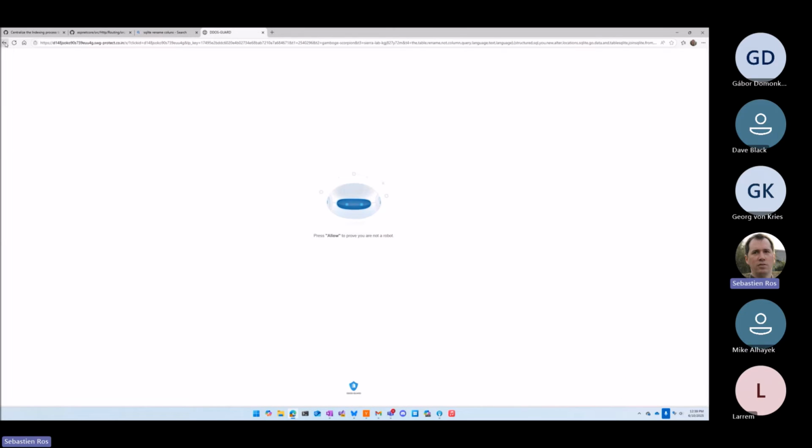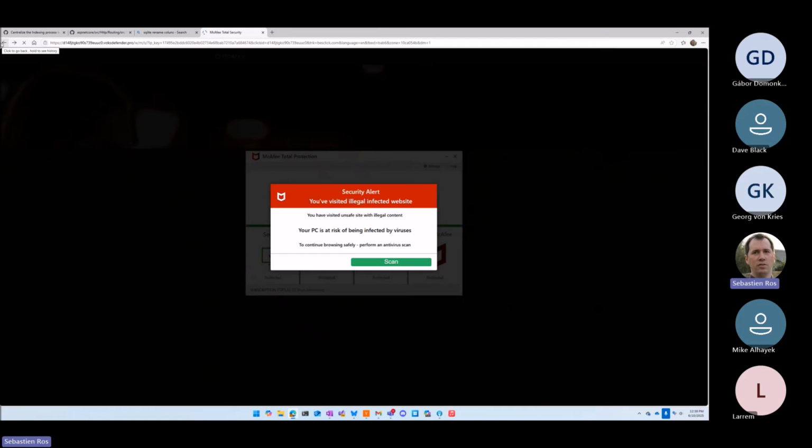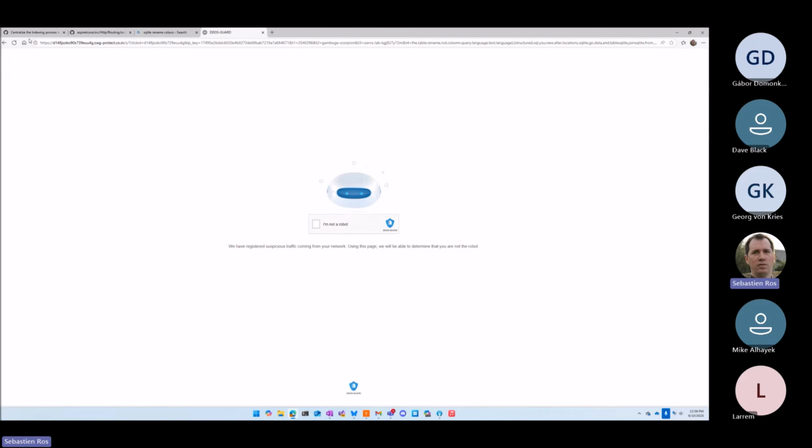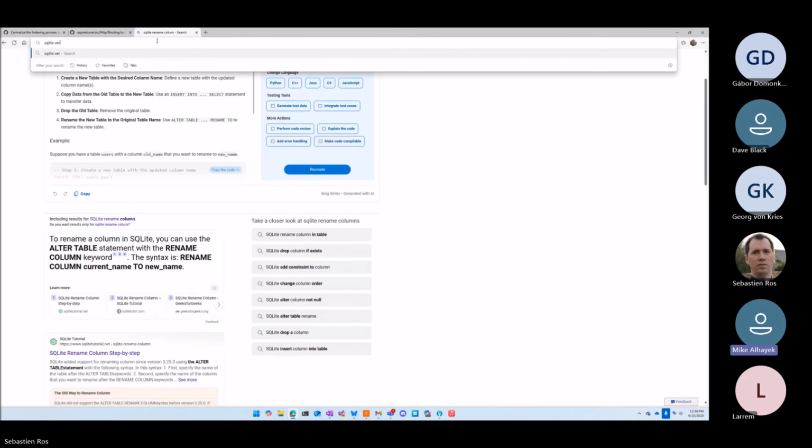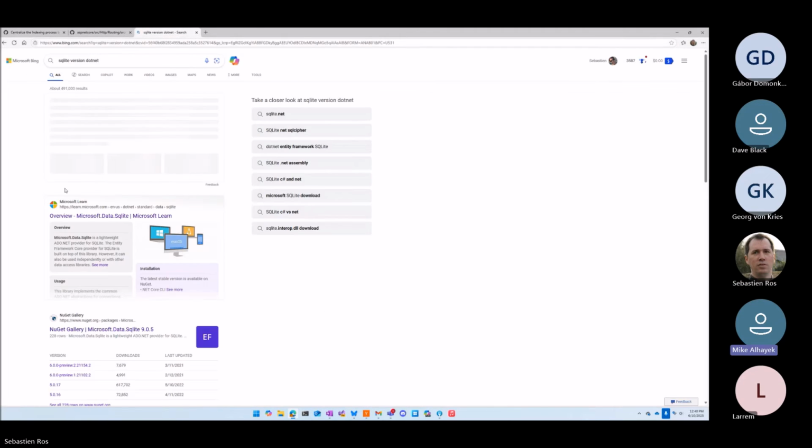That's what I'm saying. So this did not support it before 3.25. So I don't know what version we have. We use 5.2 or 5.3. What kind of version? SQLite. Oh, for SQLite. I don't know, I'm not sure.